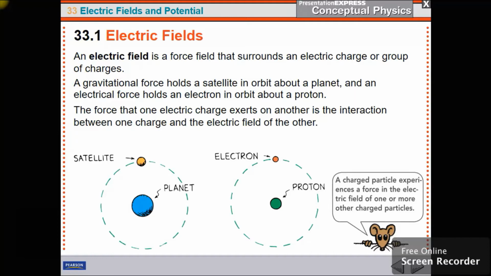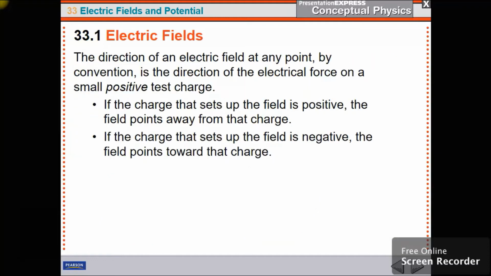Just like a gravity field, an electric field is what causes the negative electron and the positive proton to have a force on each other. So we need to figure which way is up as far as electrons and protons go. With gravity, it's easy. Down is the way that something falls when you let it go. But because there's positive and negative charges, we just need to pick a direction and stick with it so that we're all talking about the same thing. So this is the way we set it up.